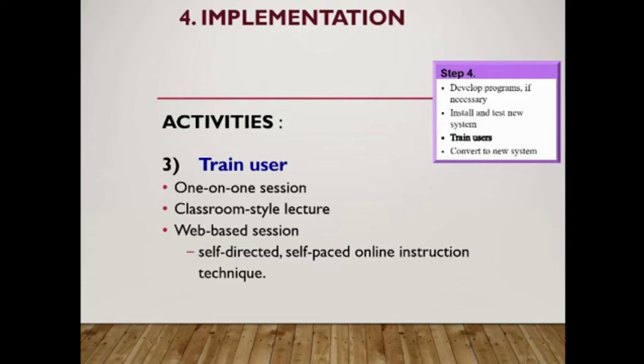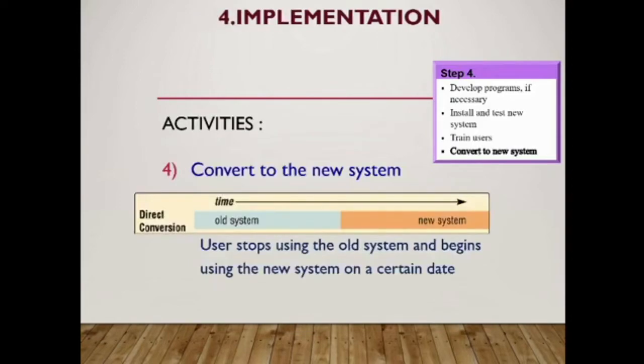Okay, then the last one is to convert to new system. So, dia ada different type of conversion lah. First one, we have direct conversion. Di mana user gonna stop using the old system and begin using the new system on a certain date. So, kita pilih certain tarikh. Okay, kata okay, kita nak tukar. Sistem lama tak pakai, sistem baru kita akan pakai sepenuhnya. So, that one is direct conversion.